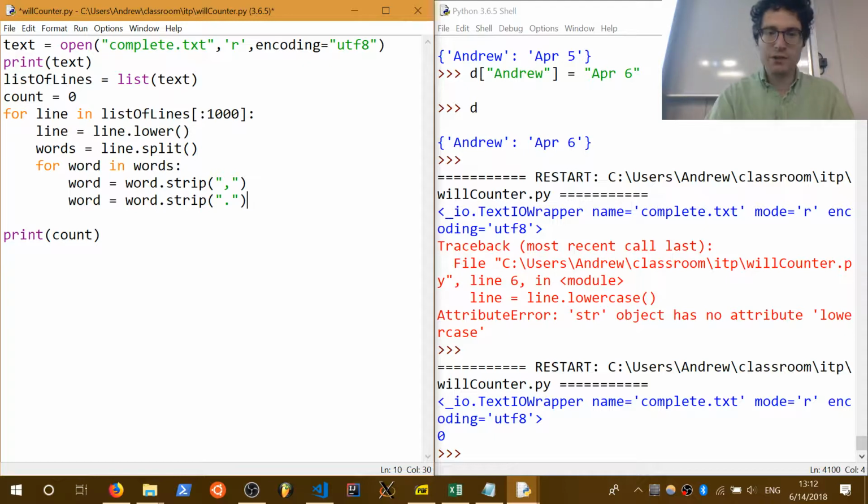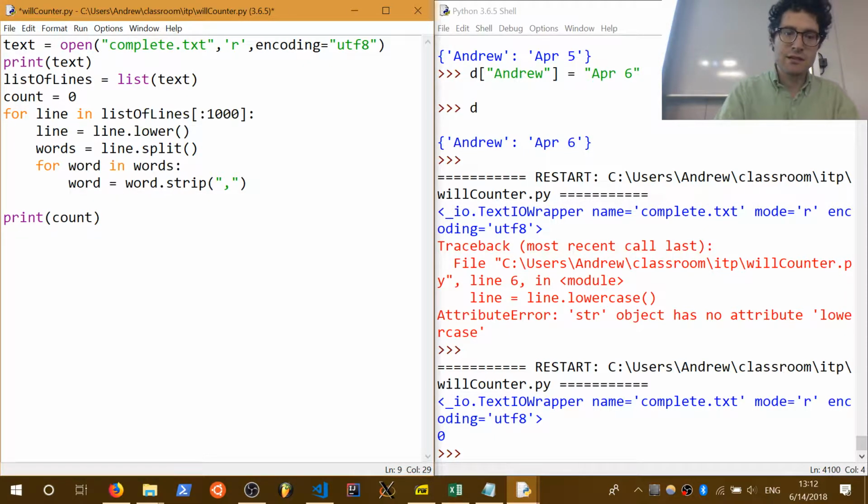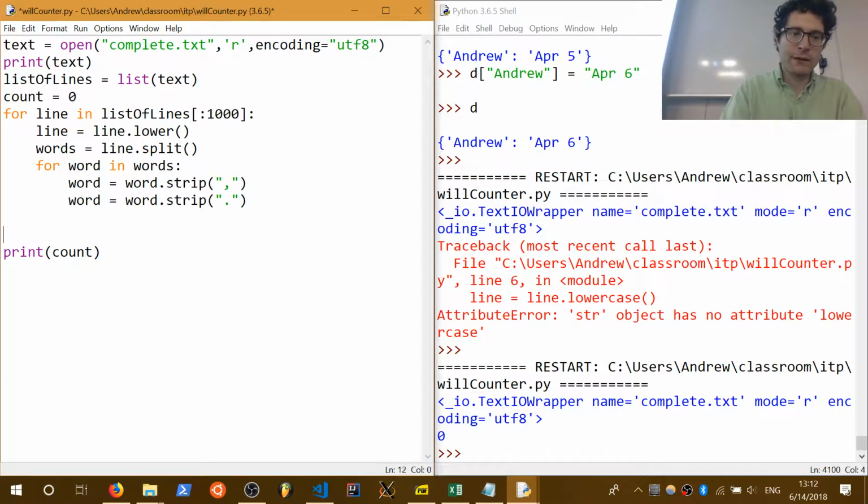I'm not sure what we can do with the strip for the separator. I think we might be able to use a regular expression. Let's see. But I don't necessarily want to get into regular expressions too much before we get to that chapter. I only want to introduce so much information all at once. Right? So word.strip here to strip out the commas, and then we'll strip out the periods. All right? And so now we're left with basically a naked lowercase word.